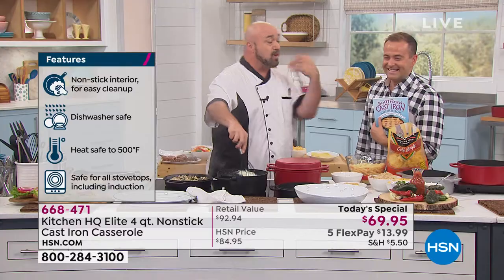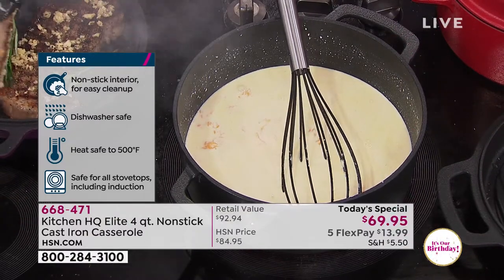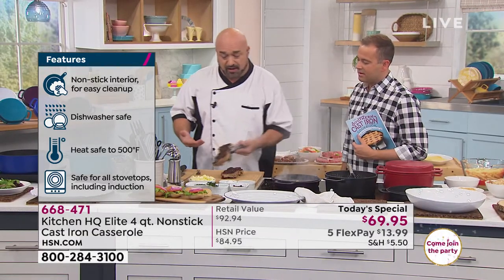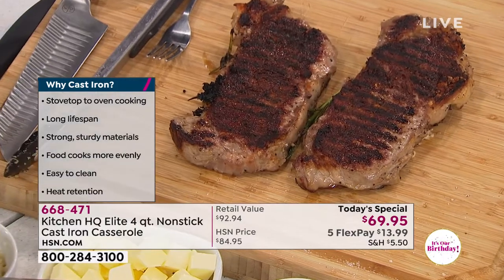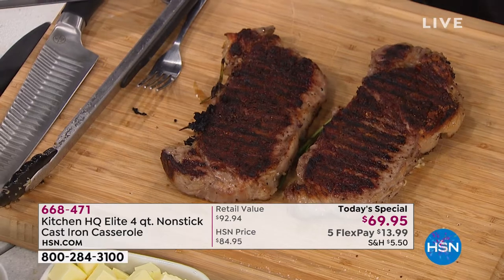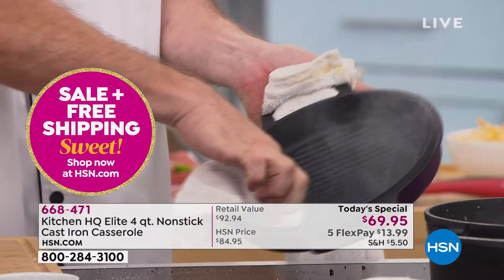Nobody's fighting over your copper pans, nobody is fighting over your regular nonstick. Have a look at these steaks. When I flip these over, you're going to see what we all lost. When you see advertisements for steaks in fancy steakhouses, they're not saying we're cooking your steak on stainless or copper — they're cooking on heavy cast iron. Because with cast iron, by the time you get those great results, you can't clean it. But with this pan, it simply wipes away like it wasn't there. Is that not crazy? That's cast iron.